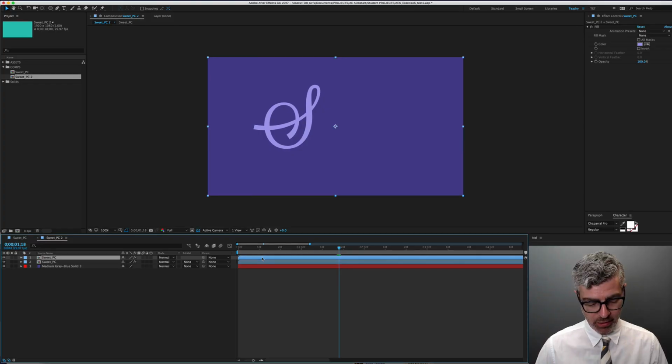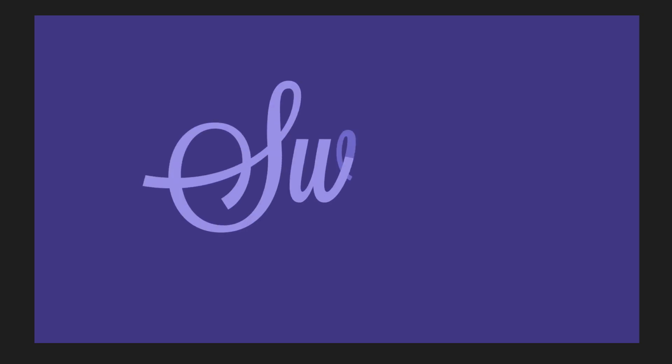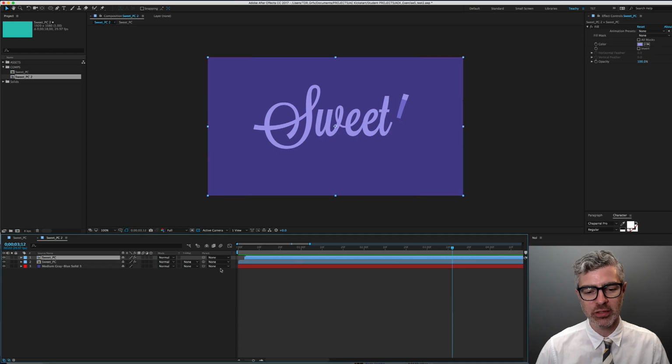If you select a layer and you hit Option and Page Down or Page Up, Option Page Down will move your layer one frame at a time toward the end of the comp, and Option Page Up will move your layer, whatever's selected, one frame at a time toward the beginning of the comp, right? So here I'm going to hit Option and Page Down, and I'm going to walk this back 2 or 3 frames, okay? And you can see right away what that's doing, so check this out. Sort of like one layer is following the other. And we could do that a number of times.